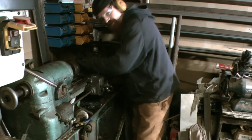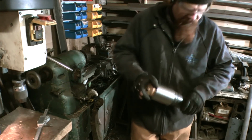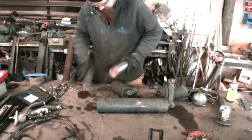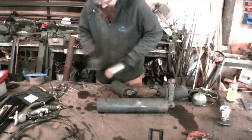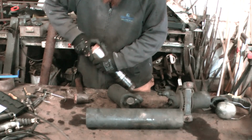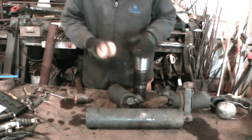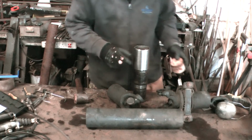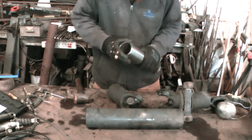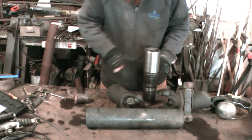Right, I think we're there. Get this lump of wood out and we'll try it. There we go. That lump of firewood did its job. Back in the firewood part. Splendid.